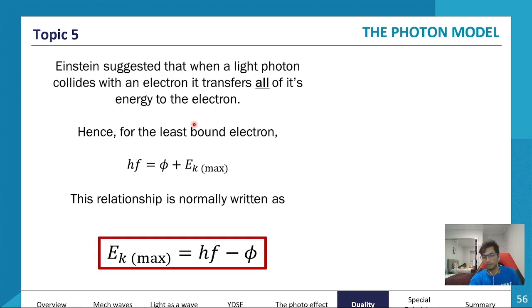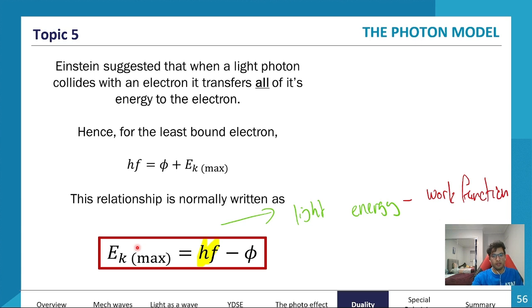Putting that all together, you get this. The energy of the electrons being emitted is equal to h times f, which is our light energy, minus this symbol, which is our work function. So the energy of the electrons is essentially light energy minus work function, and whatever remains is the amount of energy you're going to have.